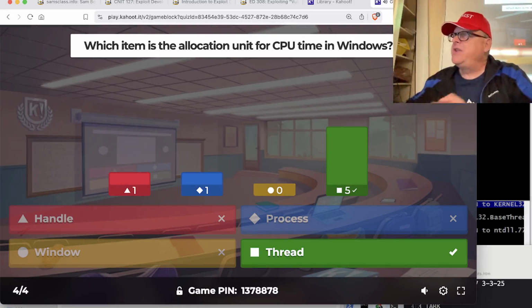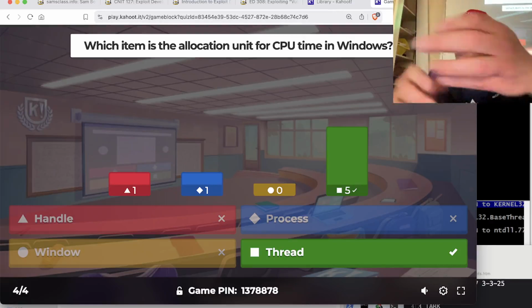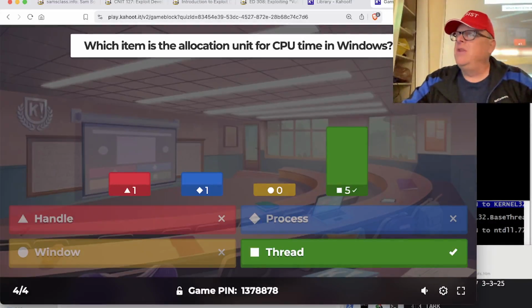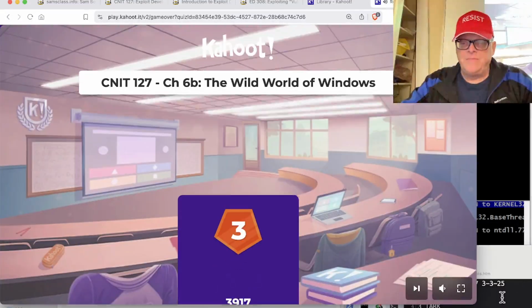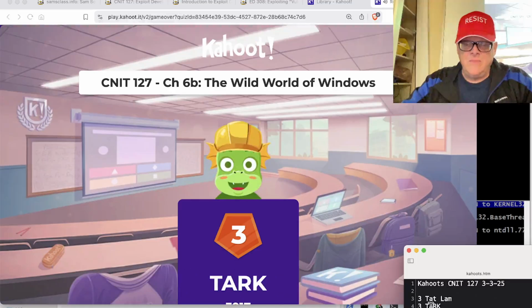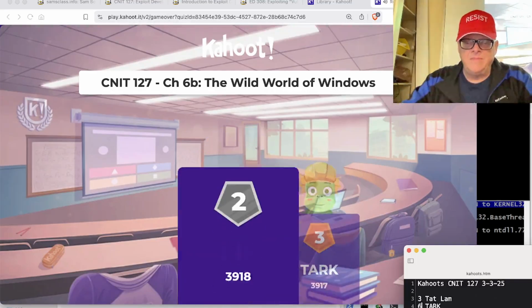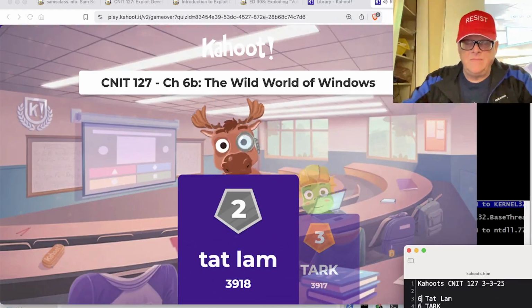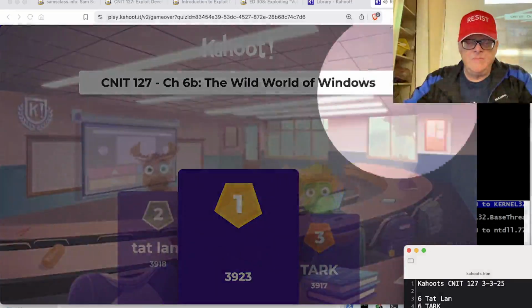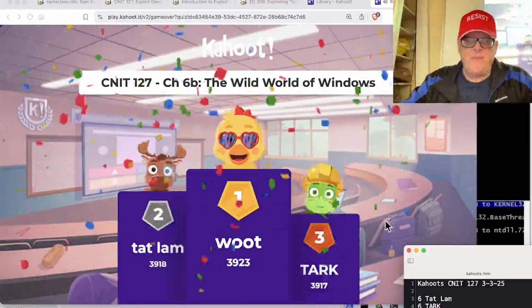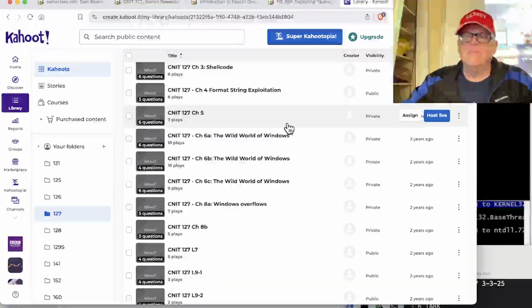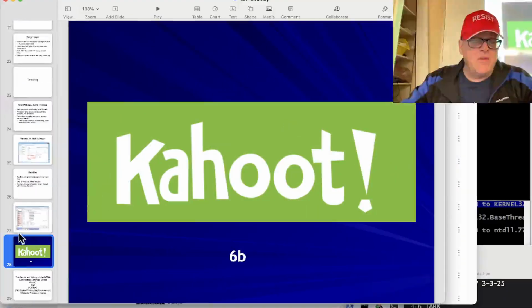Every thread gets a chance to move, and a lot of threads are in the waiting state, so it lets the threads that can move, while the ones that are waiting wait for something to happen so they can move later. All right, so we'll carry on here.